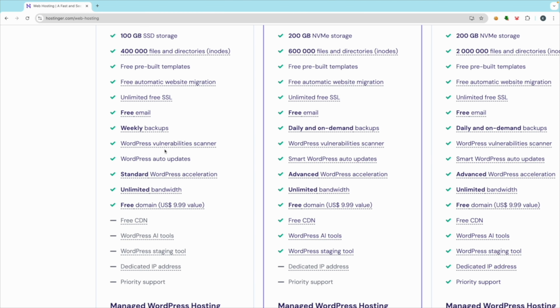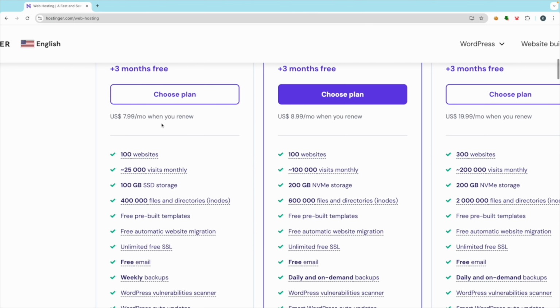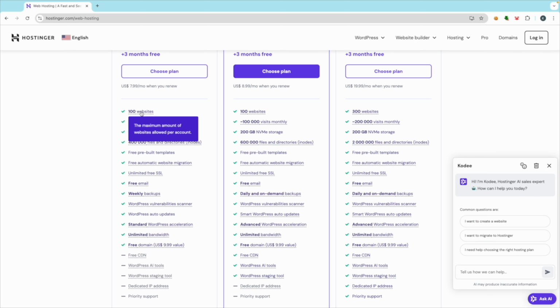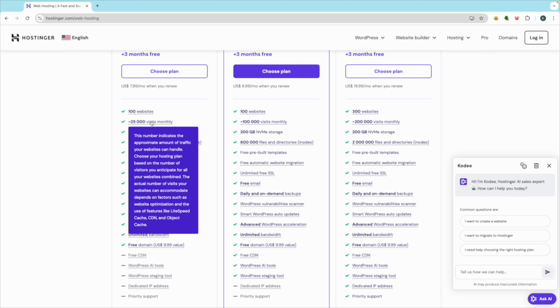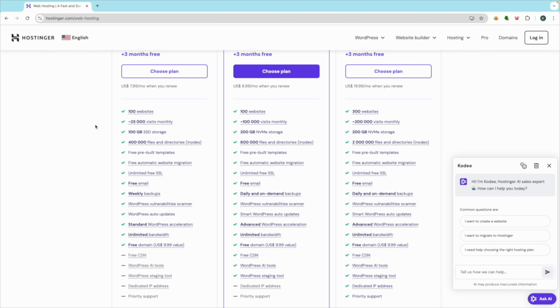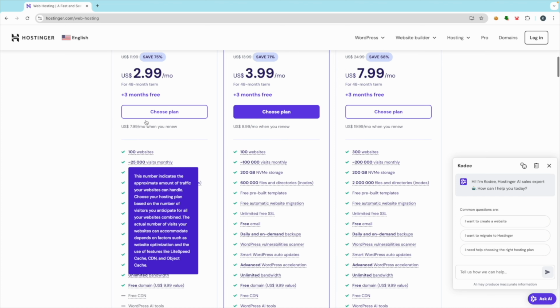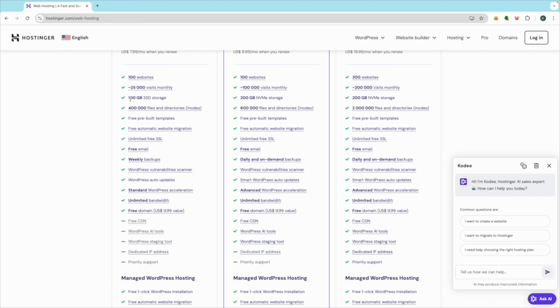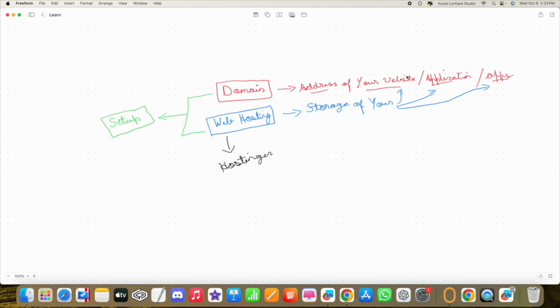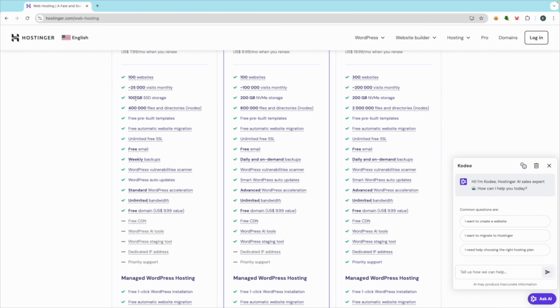It's very affordable as compared to others. Now if you look at some technical parts, you can create 100 websites, and see how much monthly traffic it can handle. I suppose that if you are just starting right now, this plan is sufficient for you. You will get 100 GB storage, which is sufficient for any website, including website applications or apps. Then there is the media, meaning how many images and other files you can upload to your website, so it's huge. You do not have to worry about anything.